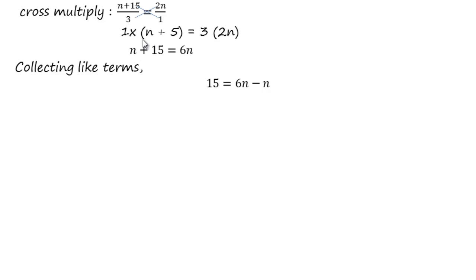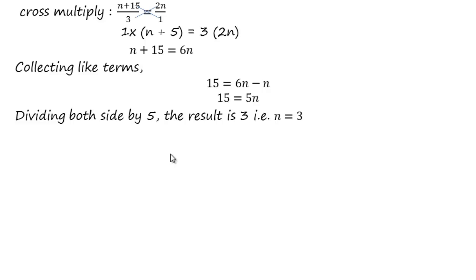By the time you cross n to this place, it's going to turn to negative. Am I correct? If it were negative here, it's going to turn to positive here, vice versa. You get it? Now, 6 minus n is going to be 5n, and what we have is now 15 equals 5n. You can write 5n equals 15. It's the same, so that it will help you in simplifying it, which is now going to be divide both sides by 5.